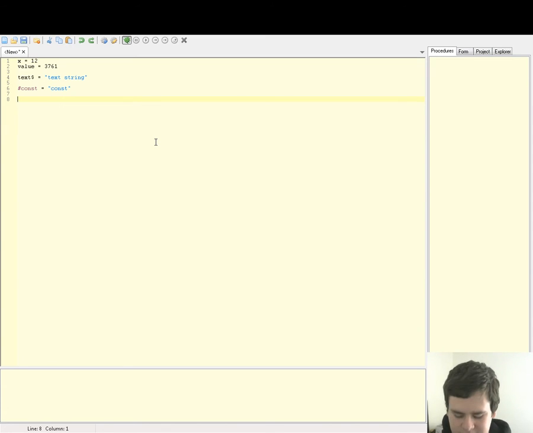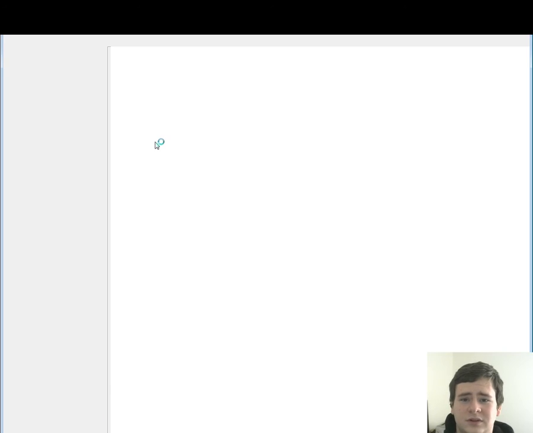But the way you do it is normally you just do your variable name, followed by a dot, followed by the letter of the type. So you can have S for string, you can have I for integer, L for long, there's loads. The handy thing is, if you forget any of this, just hit the F1 button.